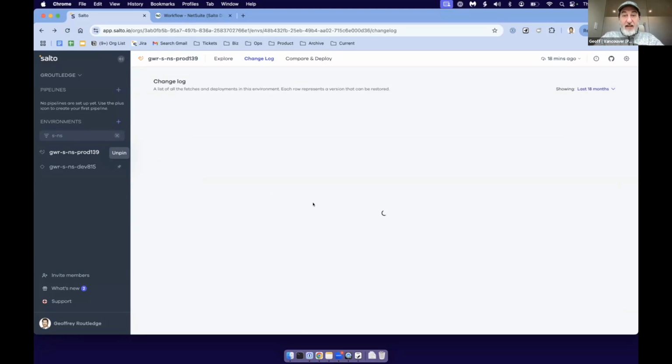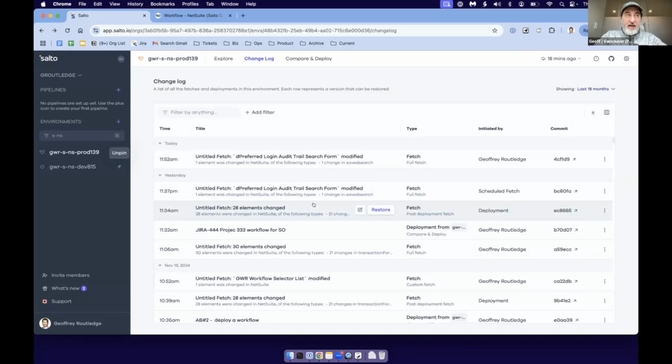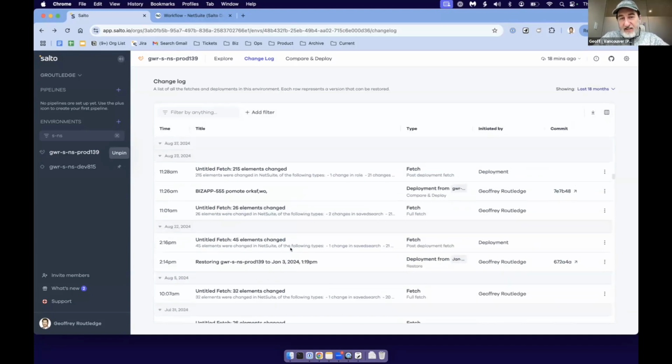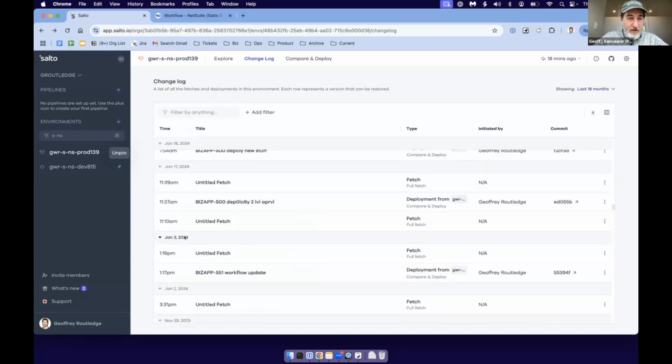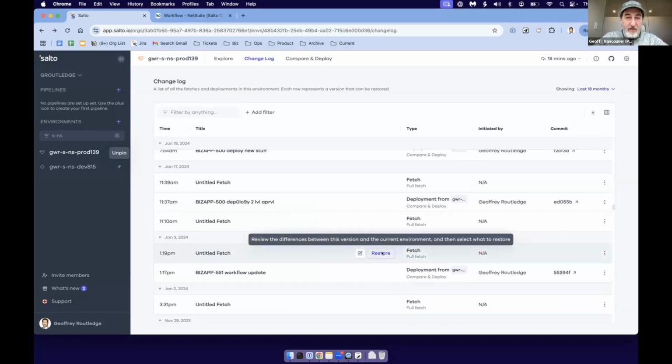And then I can go back in time and say, look, there's a couple of use cases here for having a restore requirement. Maybe there's a script that worked a long time ago that stopped working, right? So I want to go way back in time to, I don't know, how about January of this year, and say, okay, there was a full fetch at that point. I want to fetch a particular element from that and restore just that one element.